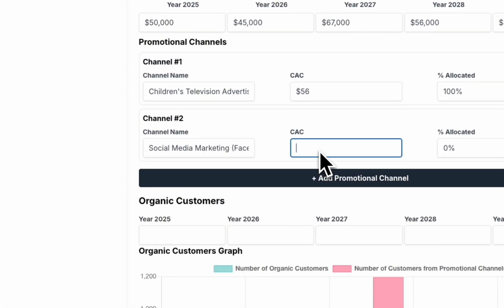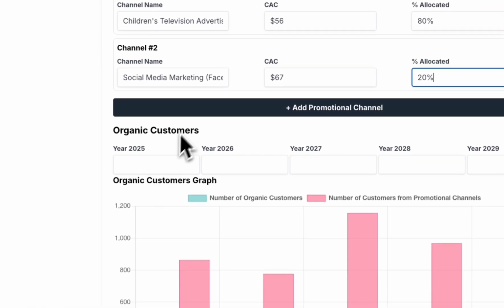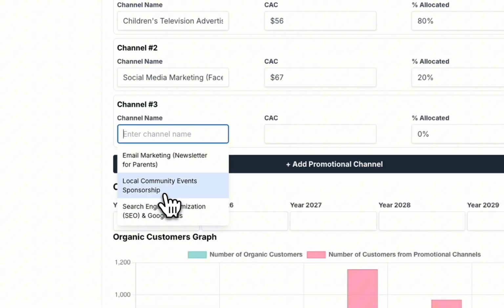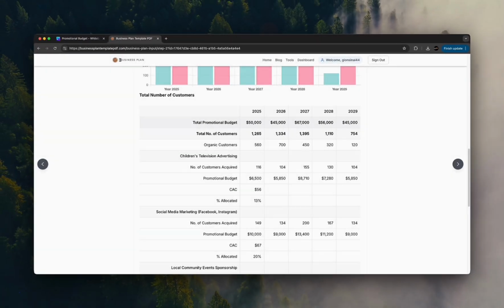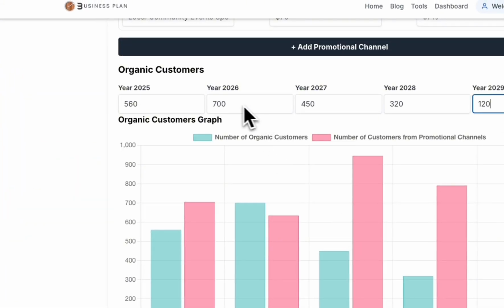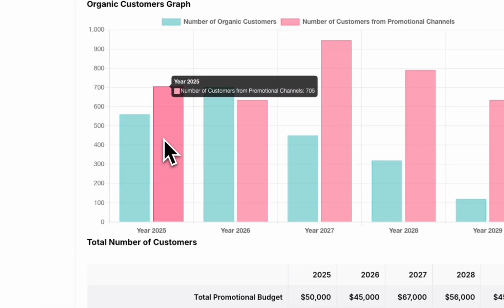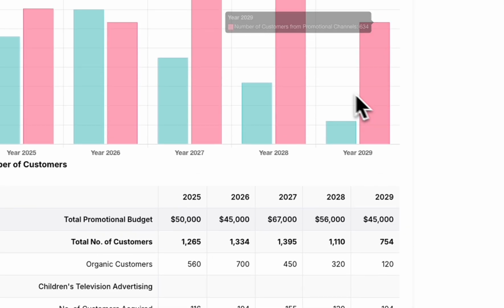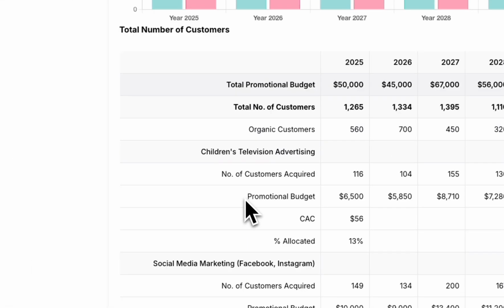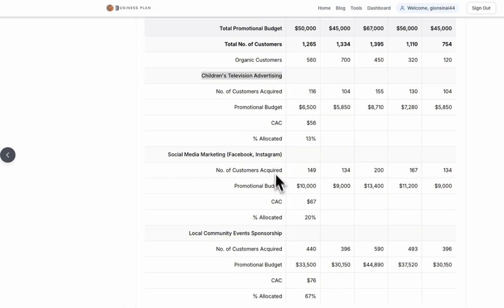Put your cursor on the promotional channel fields and the AI will suggest channels based on your type of business, which you entered in Step 1. Add the budget allocation across channels, and add the assumed customer acquisition cost, or CAC, for each channel. Then add any organic customers or friends and family you convinced to use the product. Finally, get the results. Get a detailed summary of how much you are spending on each channel, how many customers you are acquiring, etc. Number of customers will be used later to find the potential revenue of your business.